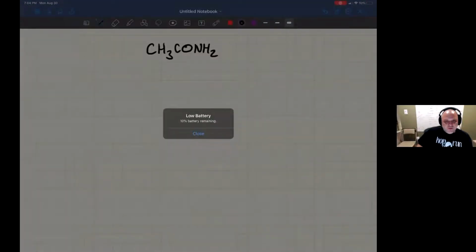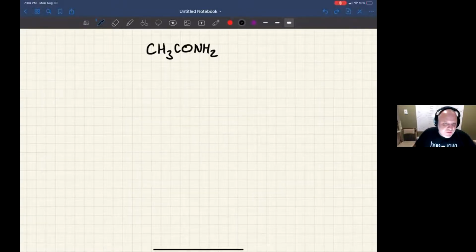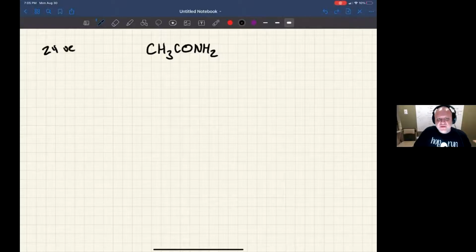Okay, so here's a question that is pretty sophisticated, even for general chemistry. It's giving you a condensed structural formula, and it's asking you to figure out what the Lewis structure is. The condensed structural formula gives you a hint as to what the Lewis structure looks like. You still want to know that there's 24 valence electrons, because that's going to help you draw a correct Lewis structure. But let's take a look.